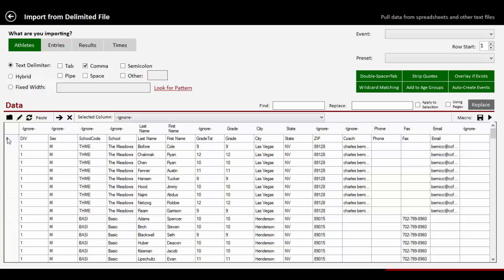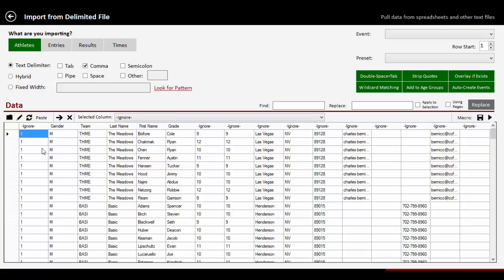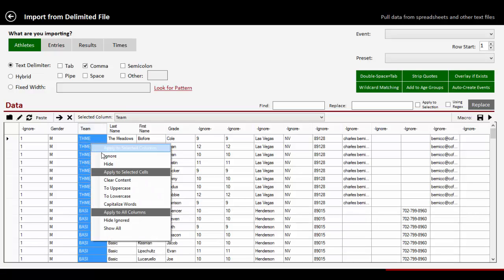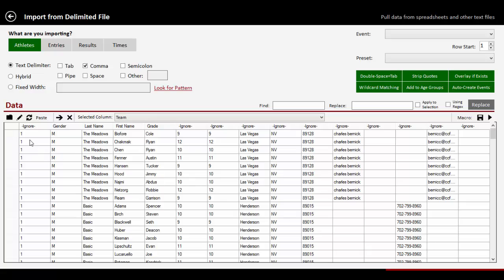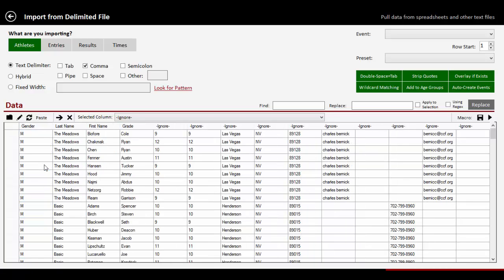And actually we don't need this column either, so we're going to select that, right click, and delete that row. Okay. We're going to ignore this column. Gender, we need that column, so we're going to keep that. This is not the team, this is the team abbreviation. We do not want that, so we're going to select it and hide it. We can hide this one too. It doesn't matter. Either ignore or hide. So if you want to hide it, select ignore, right click, and hide. Your preference.